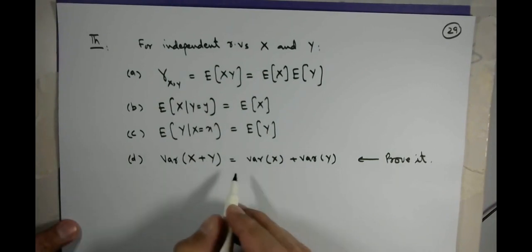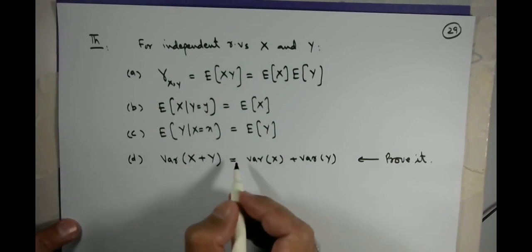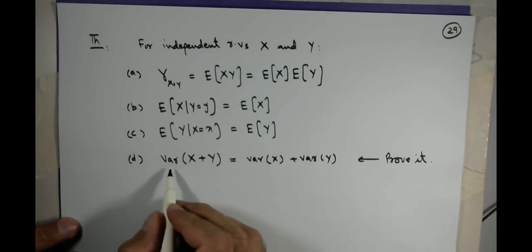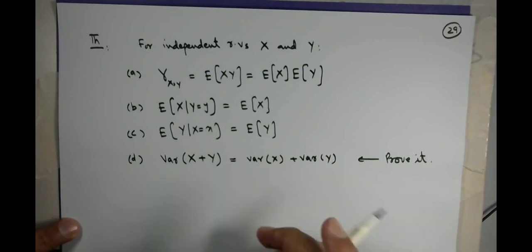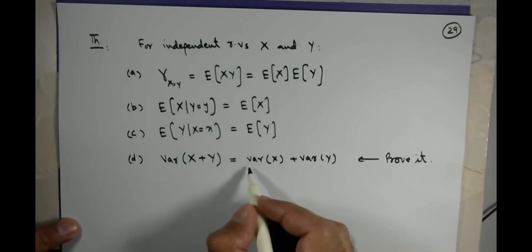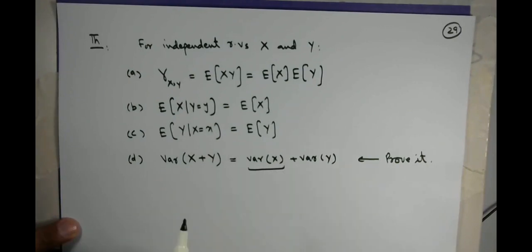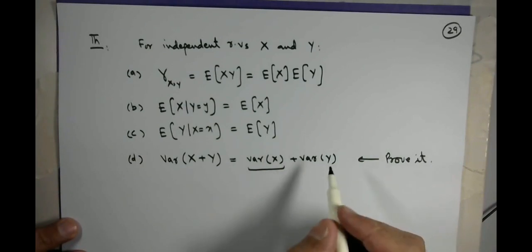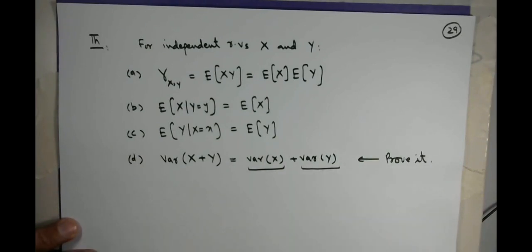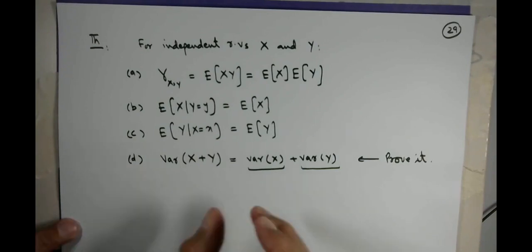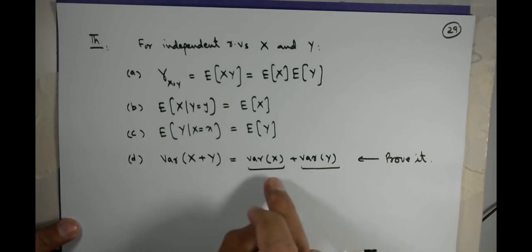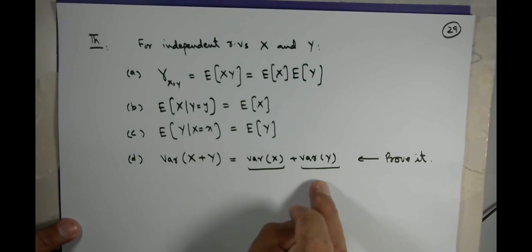If we accept that this is true, and obviously it is true, the variance of X plus Y is nothing but variance of X plus variance of Y. To find the variance of X, you simply need the expectation and PMF of X. To find the variance of Y, you need the expectation and distribution of Y, and you then simply add them up. You will simply need one-dimensional distributions.